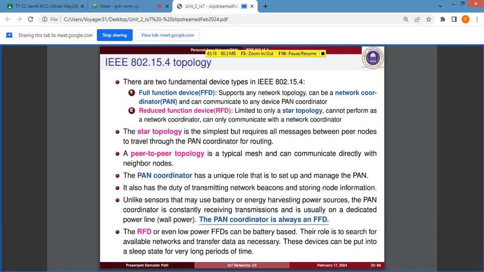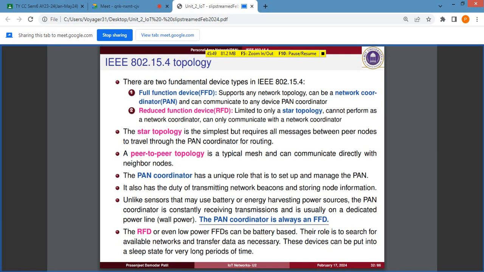One can assume that the star topology is the simplest topology, because we know that all the messages will go to the PAN coordinator, and the PAN coordinator is connected to the backhaul network. So it will know the routing table and it will route the packets properly. If the packets are coming from the backhaul network, it knows the address of the node where the packet has to be dropped, and that makes the utilization of the network more efficient.